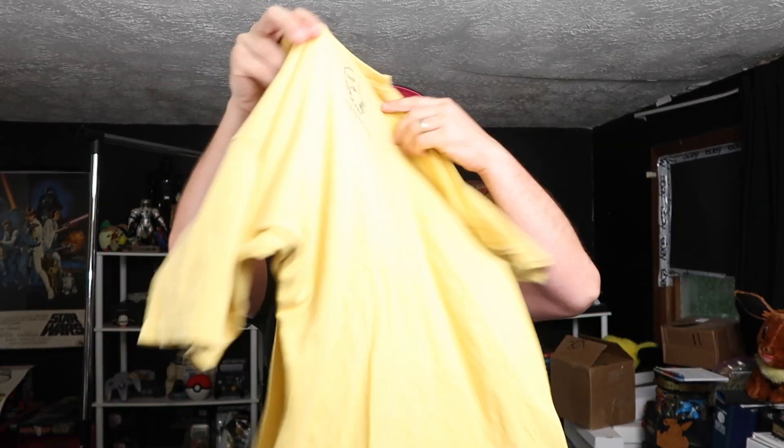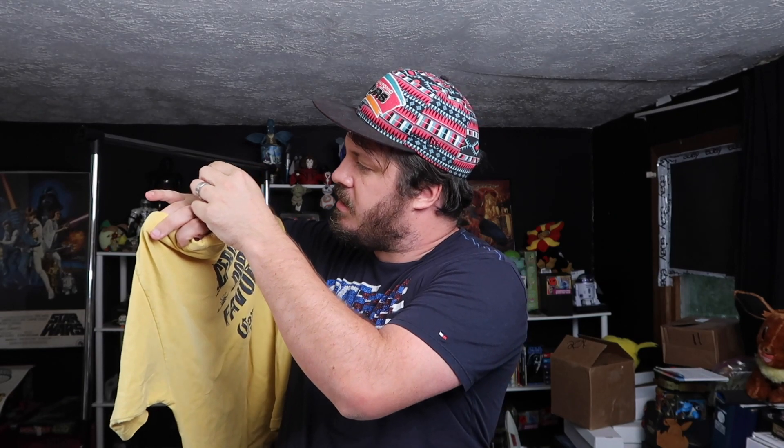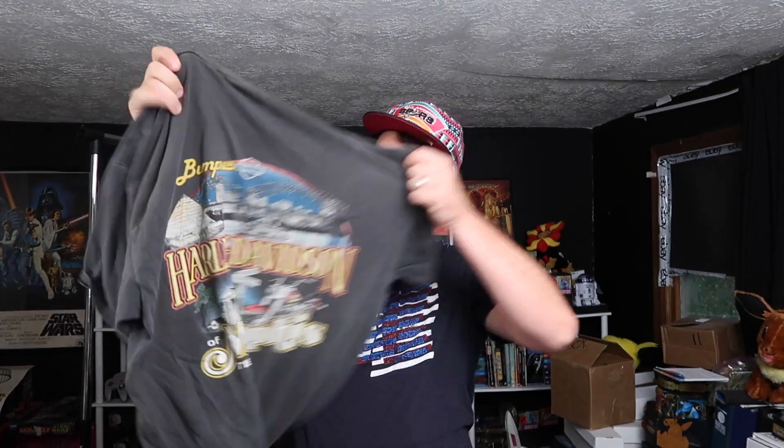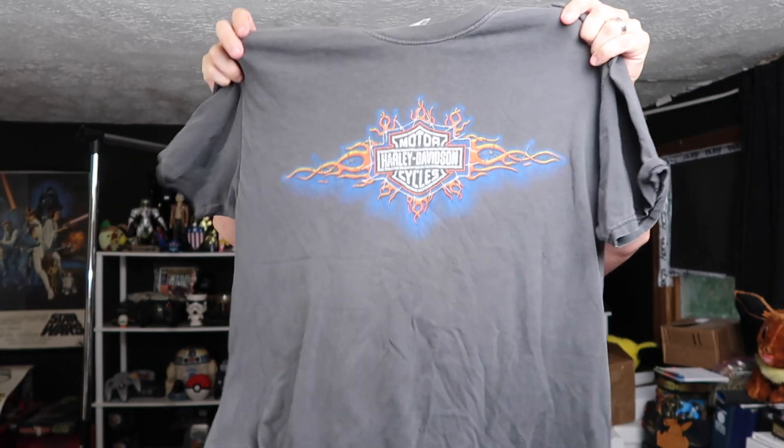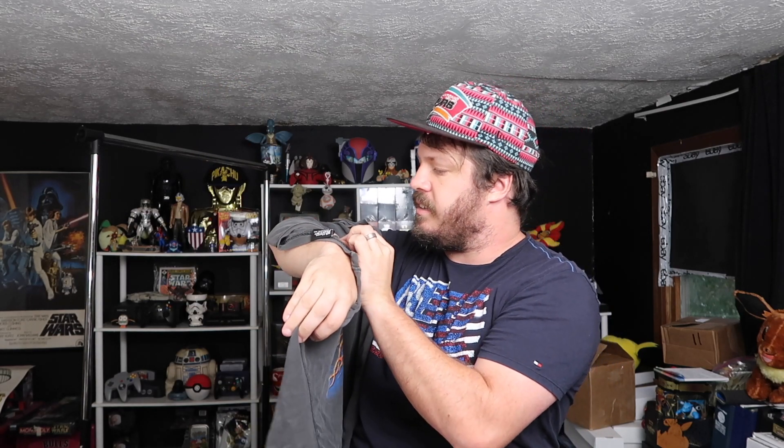Just buying your old junky t-shirts. Second bag, come on! Let's get more than just a bootleg. We've got a Corona Extra tee. I don't think it's vintage — these are not typically very old. We got some Harley Davidson — it's pretty ratty but it looks pretty good. The fade on it is pretty cool looking actually.